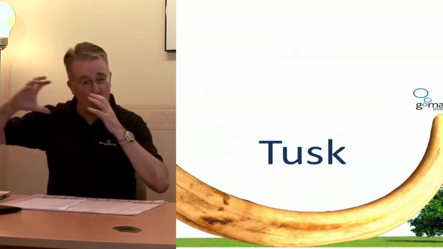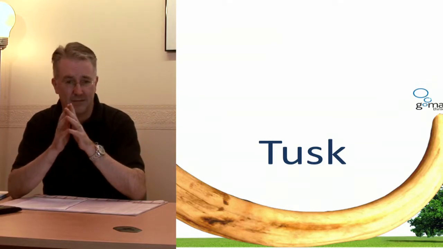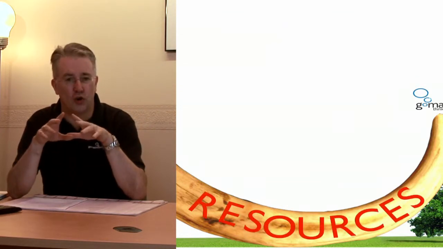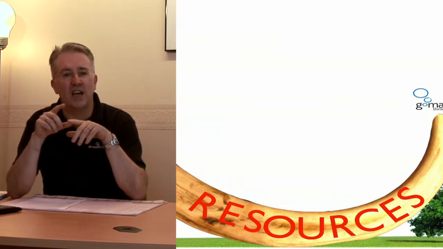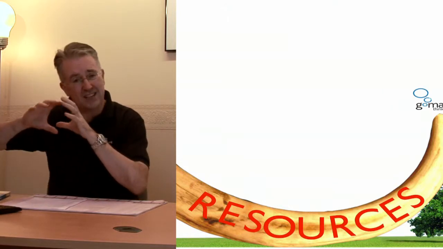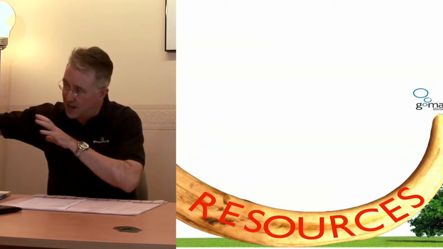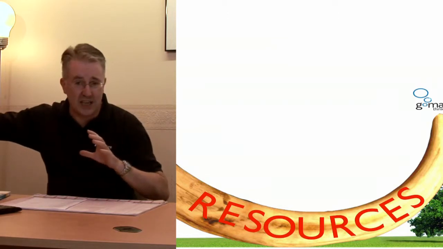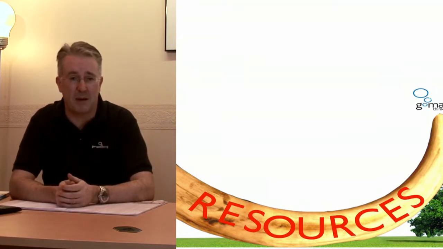Now, picture that white ivory tusk. And then in your own handwriting, in red sauce, write the word resource. Red sauce, resource, get it? A bit of a connection. But actually paint it in big, bold writing across that tusk. So you see the word resources. That is your second thing to remember.